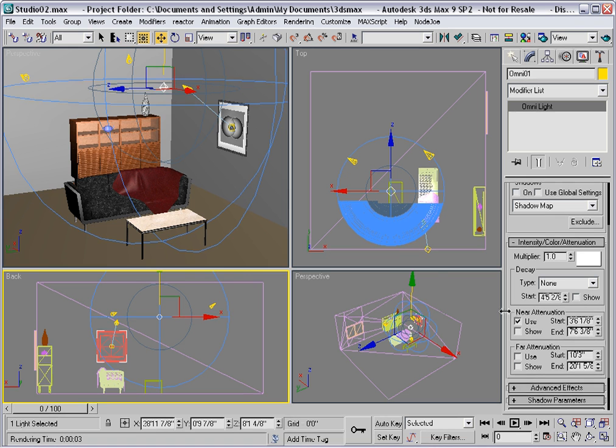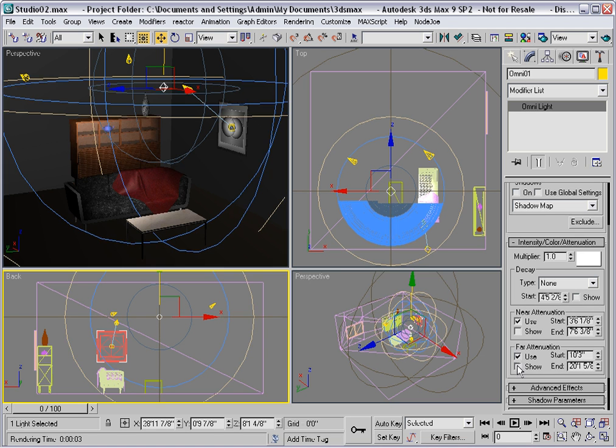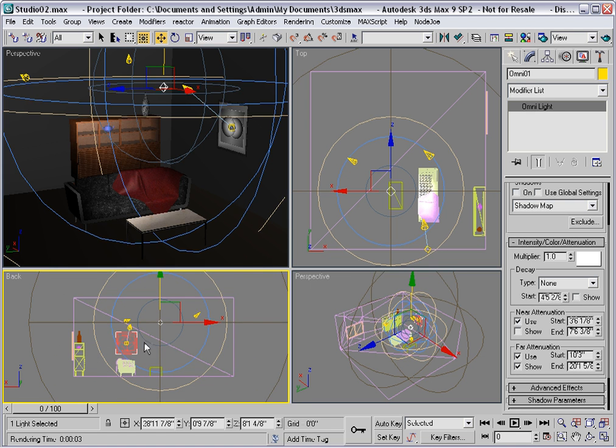You can use near and far together to create a series of gradients of light. So we're going to get no light, we're going to ramp up, we're going to have full intensity here, and then we're going to ramp down again. So you really have incredible control over the light in the way that it falls off or ramps up over distance.